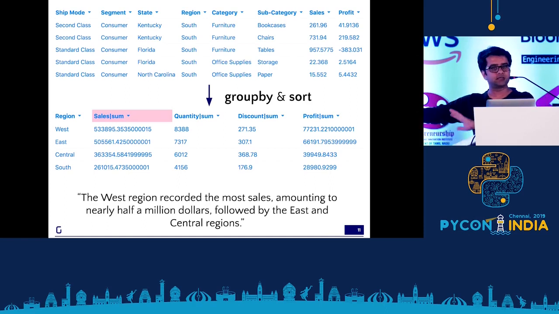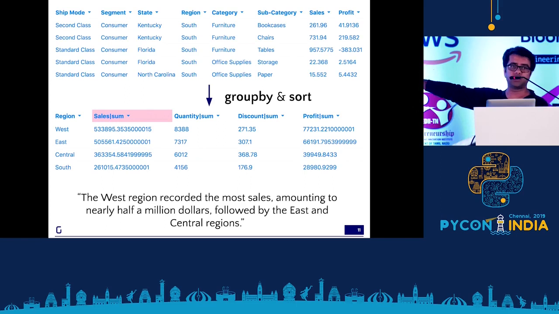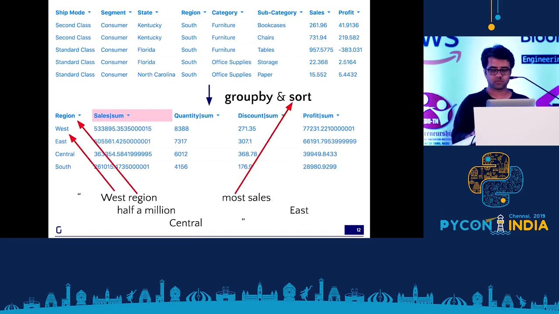At this stage, it's not generating anything. This is just the table that you see at the bottom. That is what the analyst looks at and simply types this down. Now what we can do with this information is, as you see, West is a named entity, which is present in my data as some value in a column. Region is an inflected form of the name of a column, right?